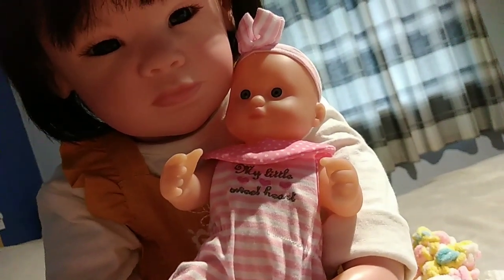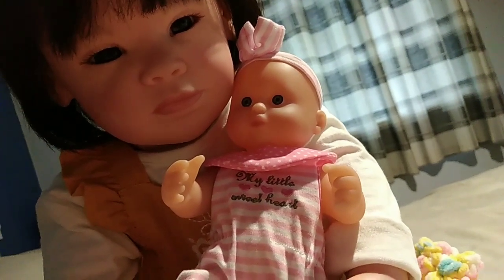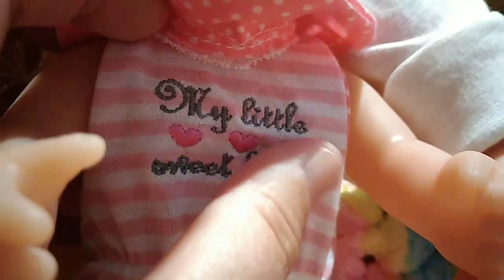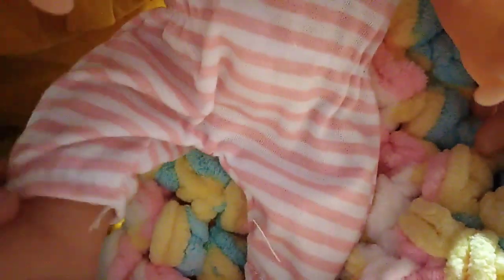Our aunties with her baby! Emma, are you alright? You've got your baby — you're just glad mommy's home, aren't you? She's got blue eyes, a little bow, and a really cute romper that says 'My Little Sweetheart' with little hearts on it. Can I show you aunties? And then it just easily velcros — removable at the back. And she's posable — you can even bend her legs.